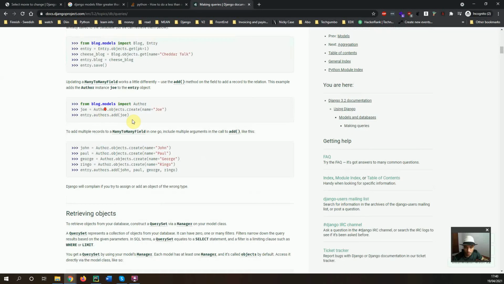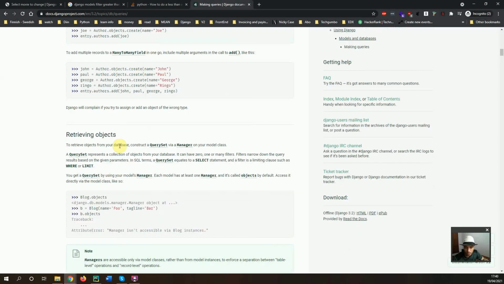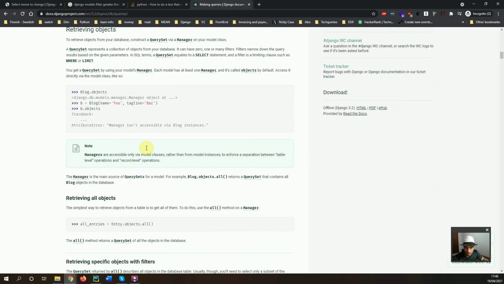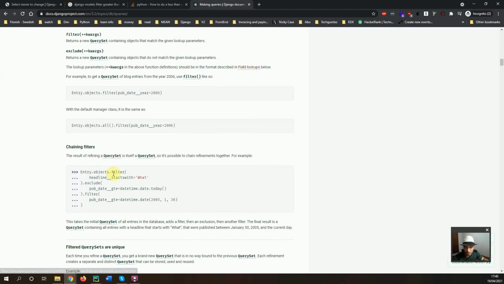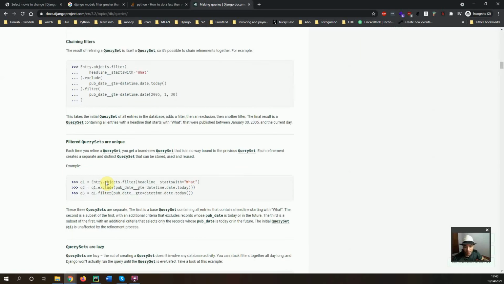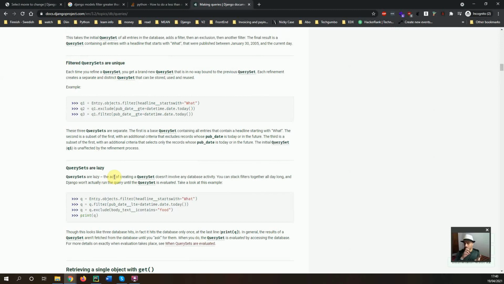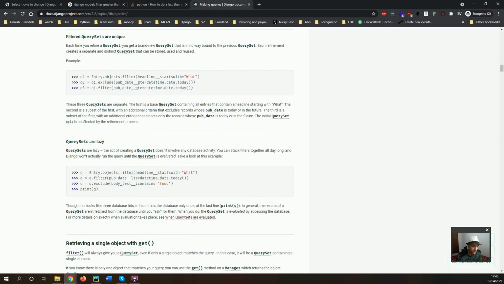Retrieve an object: construct a query set, and this is retrieving all objects. And these are the filters. Here it shows with the filter. You can also chain filters, so you can put a filter and then add another filter. It's just a way of doing your queries to get your elements from the database.